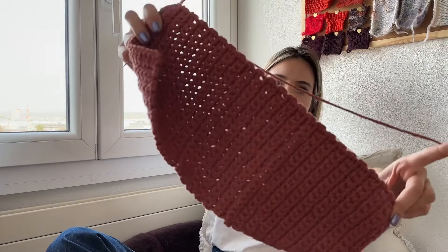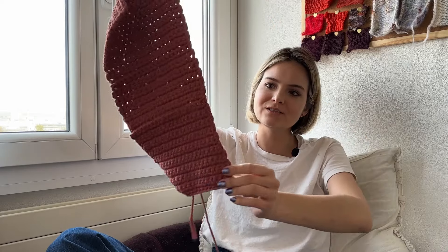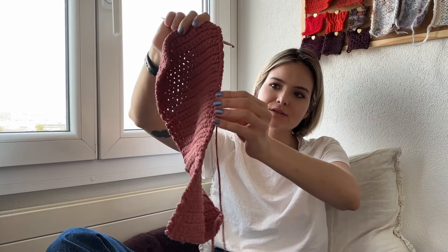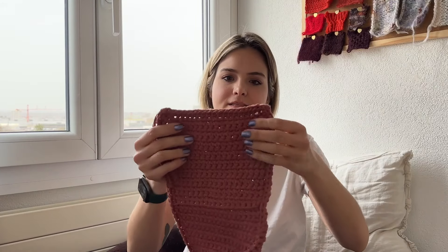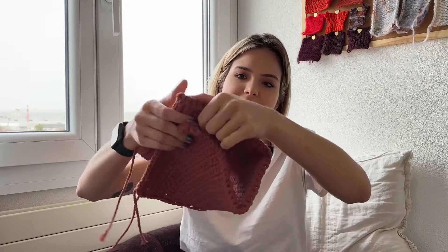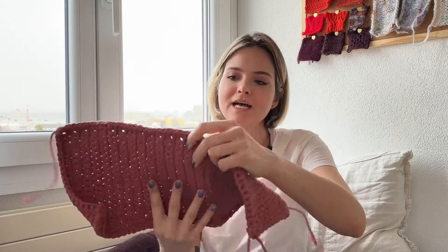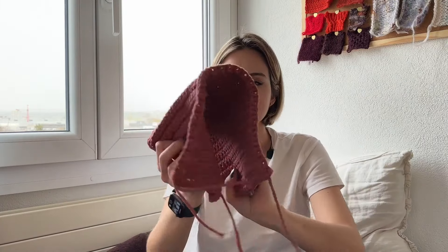I've made both sides now — this is the bag. Now I'm going to make slip stitches here so that I have a nice clean edge, and then I'll continue up with the other sides. Actually, I decided not to make slip stitches — instead I crocheted a second crochet around the entire edge because I think it gives it a nicer border. Now I'm going to attach the yarn on this side, make this side of the bag, and then do the other side as well. Then we can seam it together and it's already done.